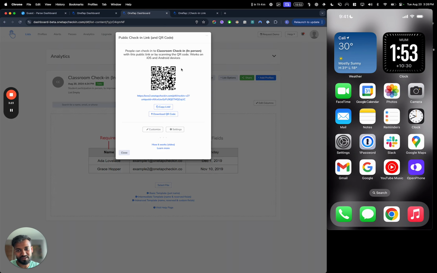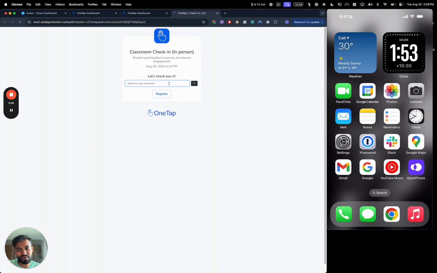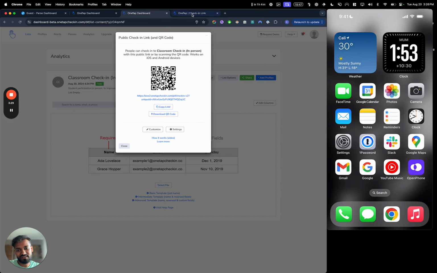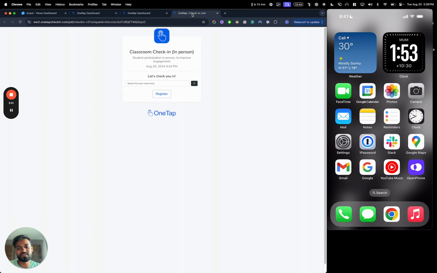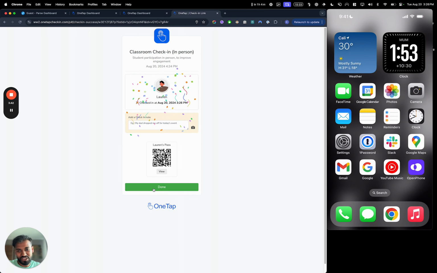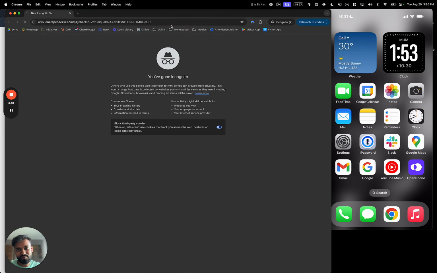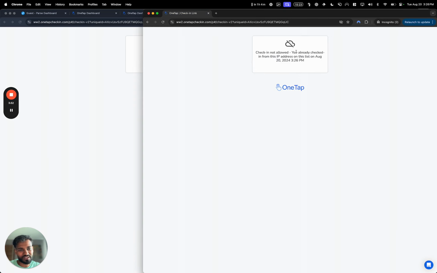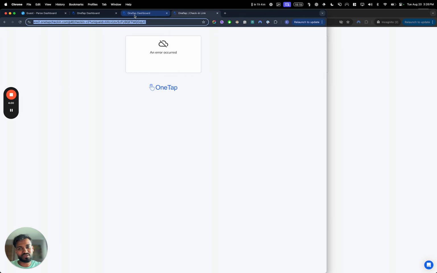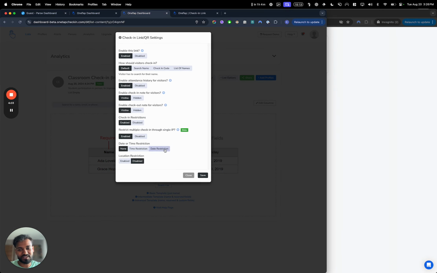So we hit the save button here, and we'll check in as Lauren on this check-in link. This is what the student would see. We type in Lauren, continue as Lauren, then register and check in. Done. We're checked in as Lauren, and immediately after that an error will occur. If you open it up, the error should explain that you're already checked in from this IP address on this list. For some reason I have an older version of the app, but this is the error you'll get. This will prevent that person from signing in Monica the next time around.